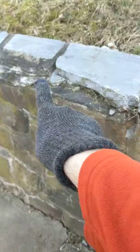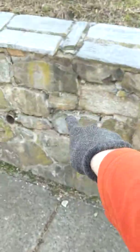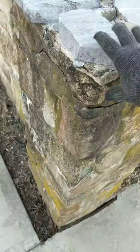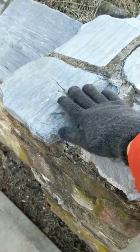I'm not sure if this is really an issue. There's these two stones. Maybe we could find something to fix that. But let's fill up the mortar in any of these joints over here. The mortar, let's loosen the joints over here. The same, we got a couple of the stones over there. Maybe what we do is we could put concrete on top of this, just make a nice square, take these two stones and replace them over there.